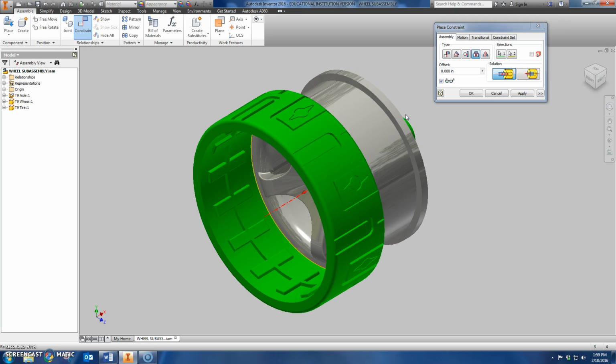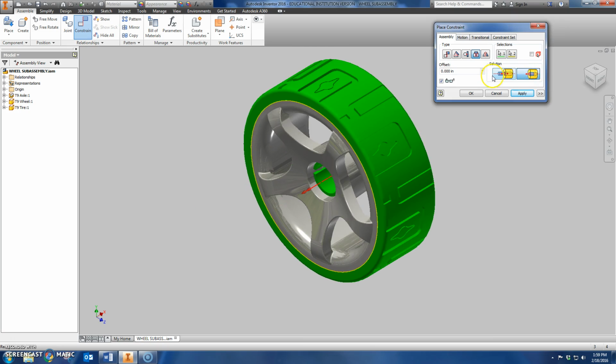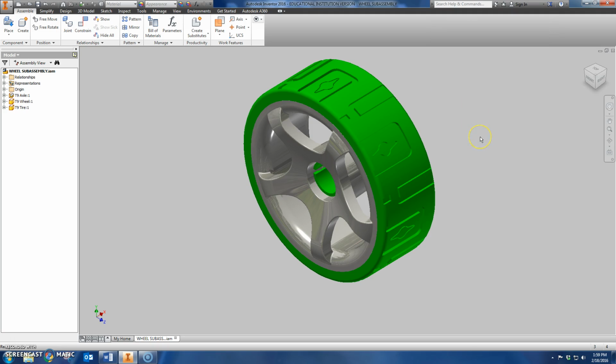I want you to understand, just like the mate and the flush would flip the object around, this will do the same thing. Insert, I have this option here for opposed, but I also have aligned. And if you don't like one way, try the other, okay? And you're going to notice then, like in this case, I just needed to choose the other option for aligned, and when I do that, now the wheel is good, right? So that's pretty cool. We have the wheel and the tire now assembled together. We do have an issue though, and the issue goes like this.